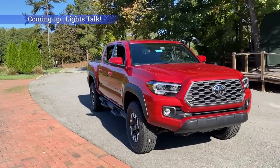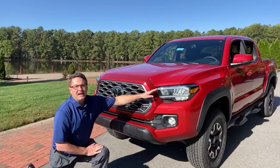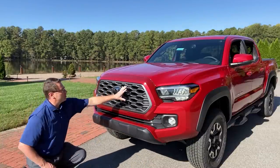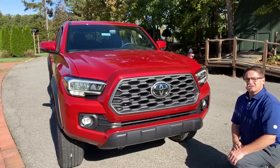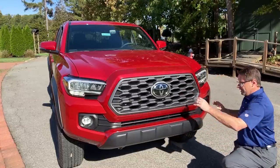Starting with the lights — one package you might choose when researching your next truck is the LED headlights, LED daytime running lights, and LED fog lights package. This one has a three-dimensional charcoal gray grille and Toyota Safety Sense. It's got 9.4 inches of ground clearance. How does the Barcelona Red look to you? Is this the color you'd choose? How does it look against the charcoal gray accents?